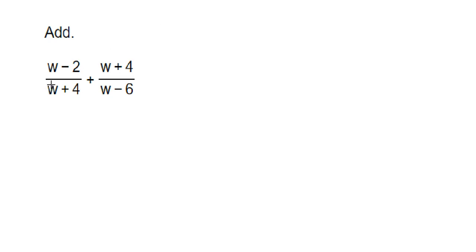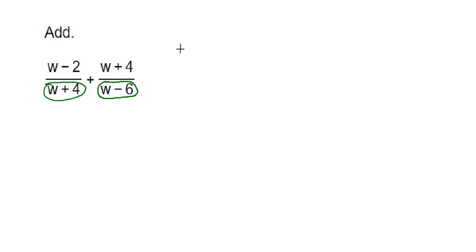We have w plus 4 as our first denominator. Well, that can't be broken down into any smaller factors, so w plus 4 is its own factor. So if you can't break it down into smaller factors, then the whole thing is its own factor. So w plus 4 is the factor of the first denominator, and there's nothing else there. And the w minus 6, again, cannot be factored, so that makes it its own factor. So the factor here is w minus 6.